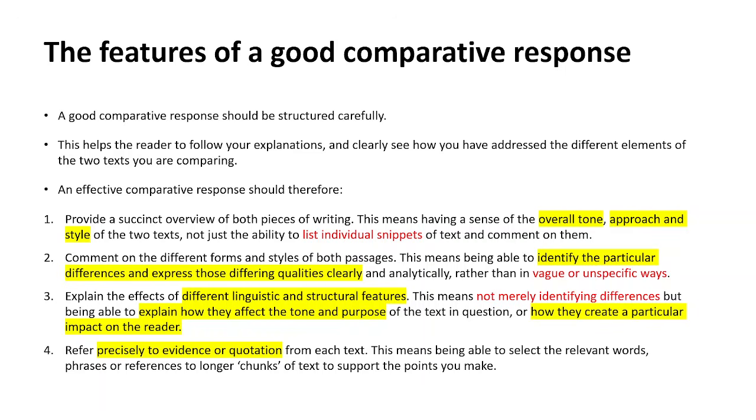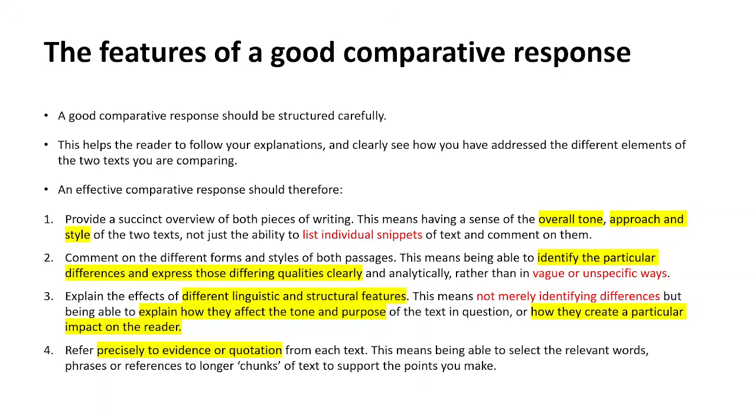Explain the different language devices and structural devices. Don't just identify them. Think about how they affect the overall tone and the overall purpose of the text and how they impact the reader. Remember, you write 1A to be comparable with the original text that they provide you. You have to think deeper, know your key conventions, and it's going to be easier for you. And there it is. Be precise. Point, evidence, explain.